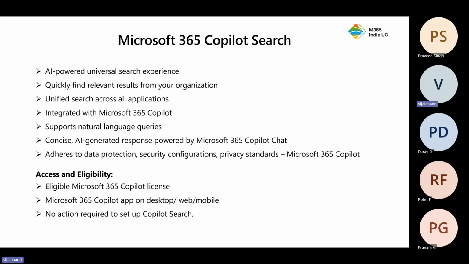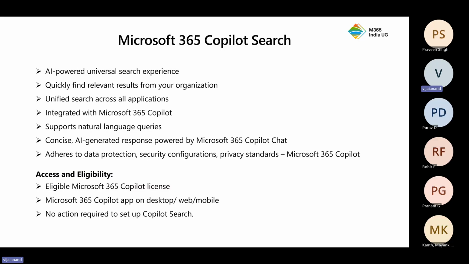It is also integrated with Microsoft 365 Copilot. What it means is you can use the search to find relevant information, and it is seamlessly integrated with Microsoft 365 Copilot chat. So you can use the Copilot chat to dive deeper, for example, to generate more content based on that particular search, or to perform some actions or complete some tasks.